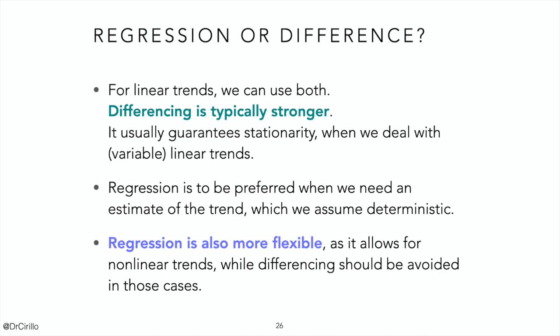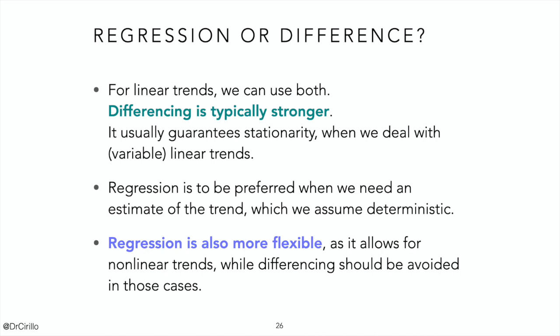So instead of fitting a trend in t, you can fit a trend in t squared, t to the power 3, the log of t. So you can really introduce many different trends in your modeling. And regression can be extremely useful when you want to keep the information about the trend, because it is an important part of your analysis. So you want to know what are the parameters of the trend that you are fitting. While if you impose differences, essentially you are removing the trend, but you are also losing information about the qualities of that trend.